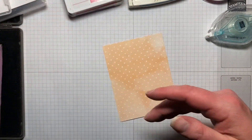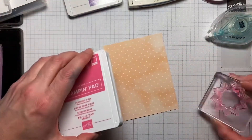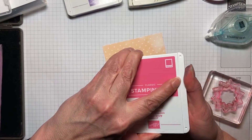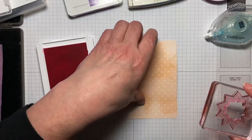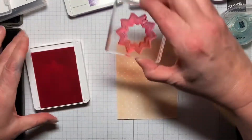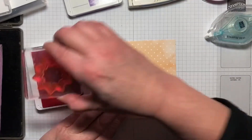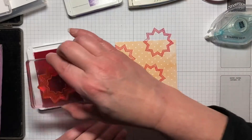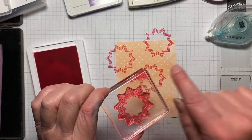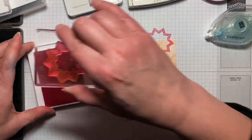But today we're going to be using the shapes in here. So to get started, I'm going to take this — I don't even know what kind of shape to call it — but we're going to start with Polished Pink, which is one of the new ink colors. And we're just going to randomly stamp some of these images around on our paper. I just re-inked the Polished Pink, so I've got to be careful not to press too hard.